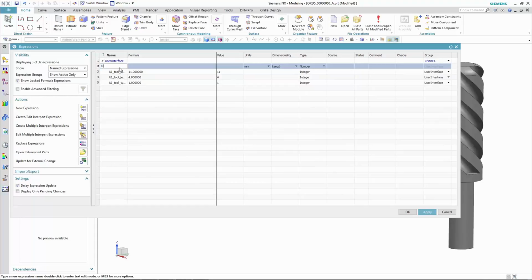The next thing I'm going to do within this context is create a brand new expression. When I create this now, we'll see it's of type number, but as I type in a string value, it will automatically convert the type to string for us, again, saving us time and anticipating what we are trying to accomplish.